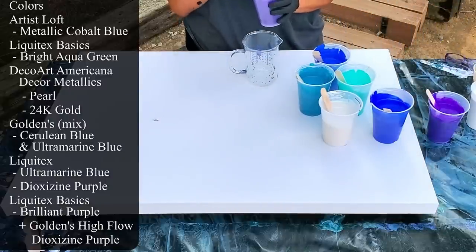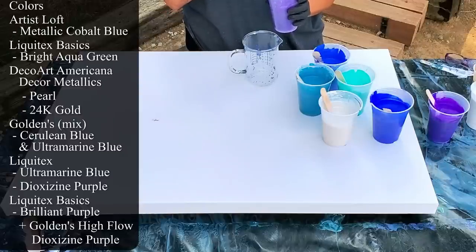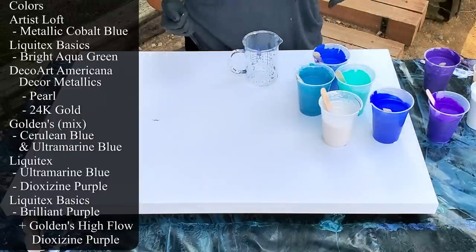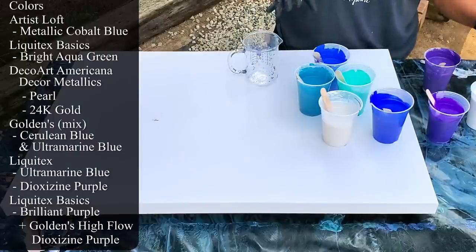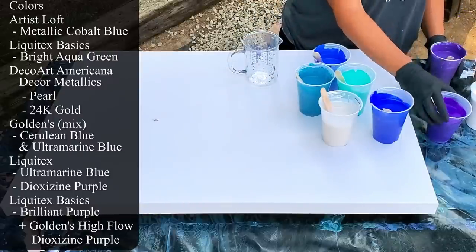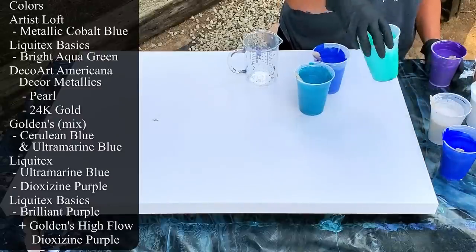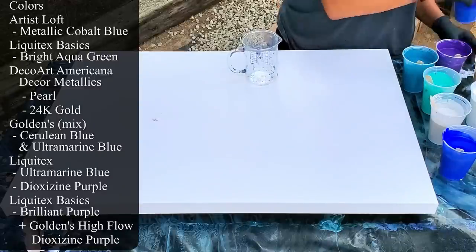This one was Liquitex Basics brilliant purple, and it was just this bland pale purple. So then I started putting some of the Golden High Flow dioxazine purple in there to darken it up, and it was weird. I don't know, it just kept eating it. And so then I got mad and I just made up my Liquitex Basics purple, which I love. Then I have gold, and so that's the weird one: the good Liquitex Basics purple, ultramarine blue, pearl, bright aqua green, metallic cobalt blue, and my weird cerulean blue-ish color.